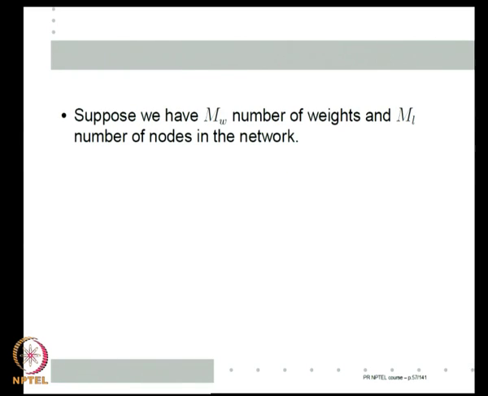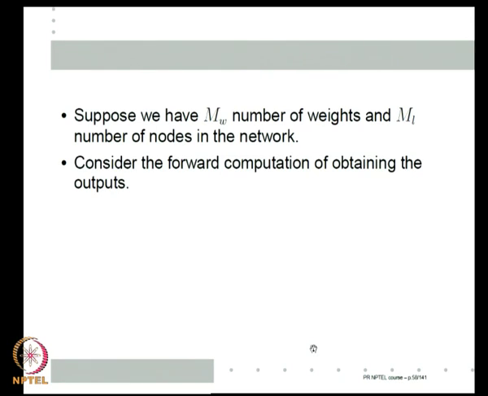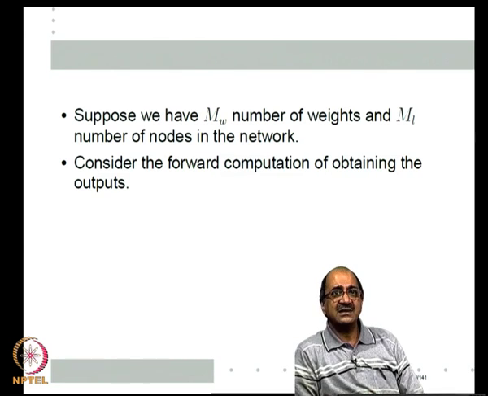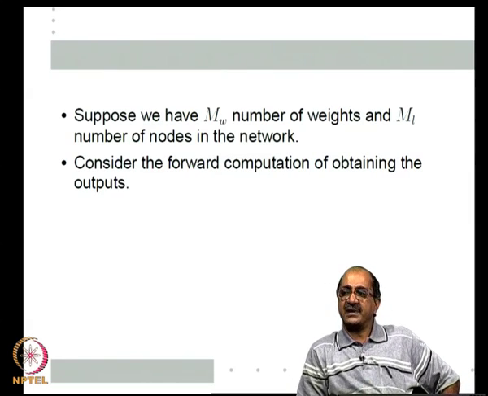Okay. Now, let us look at a few issues about backpropagation. Suppose we have MW weights, the total number of weights in the network counting weights between all layers, and there are ML nodes in the network. Now, the forward computation, what do I have to do? I have to do weighted sums. In the weighted sum, each weight is used exactly once. So, in calculating the net inputs of all nodes in the network put together through all the layers, I would do as many multiplications as there are weights. So, MW multiplications I have to do.